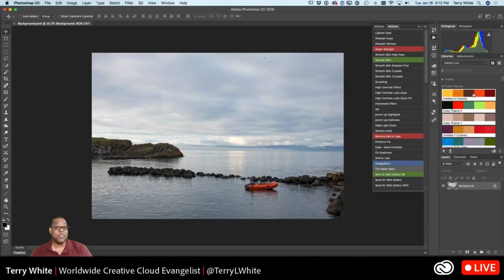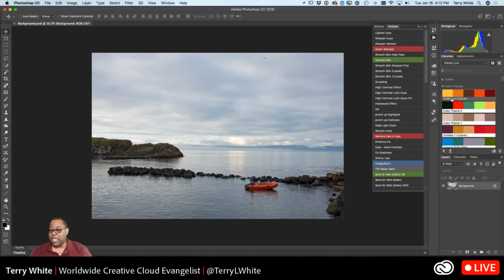Now, there are other ways to do that. You can certainly use the Capture app on your mobile device. You can even go to Adobe Color, which formerly was Adobe Kuler. So you can go to the website and upload an image and do it that way. But to me, it's just faster to do it in InDesign.